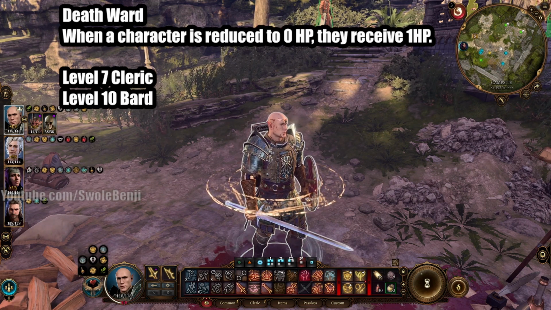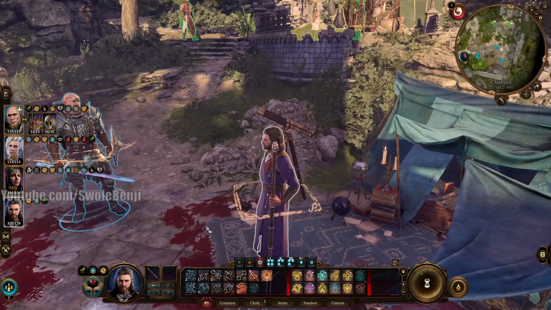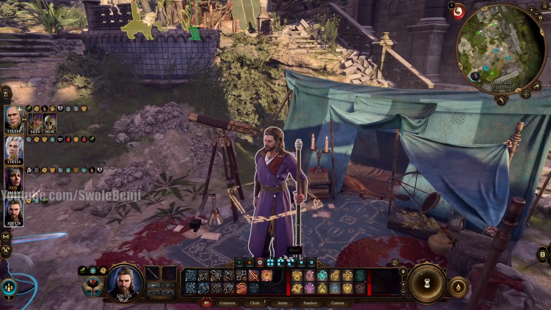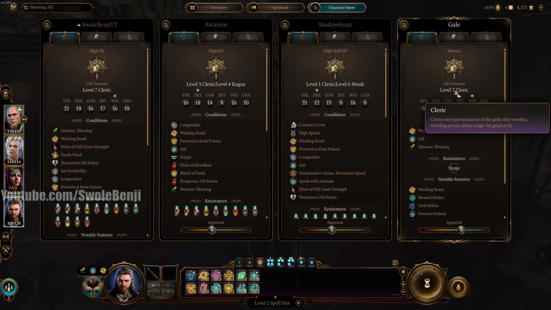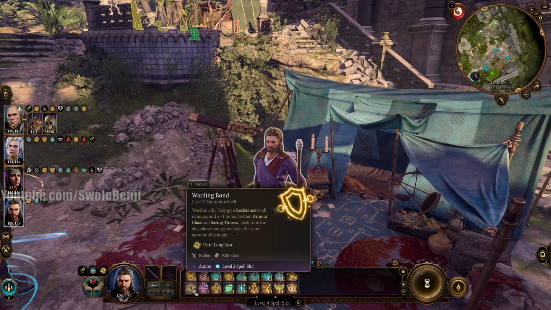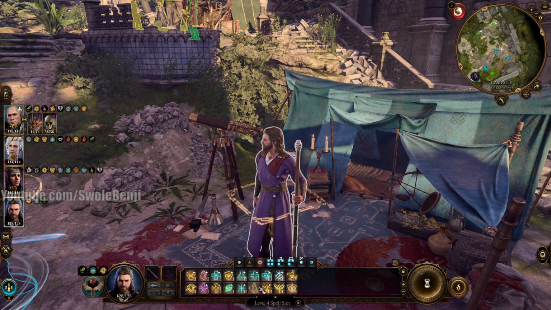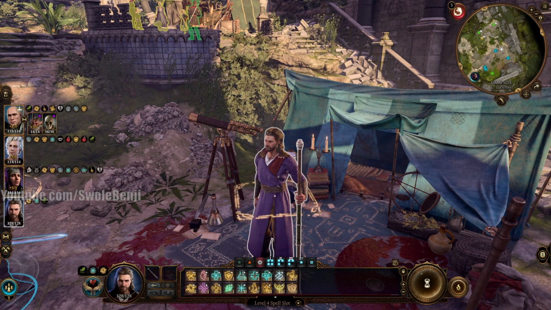insurance to not die. Now you're wondering, what character should I use to cast all of these buffs? Well, besides the Goodberry Will character, I'm using Gale for all of those cleric buffs. As you can see, Gale here is just a level 7 life domain cleric. That's all you really need to make sure everyone is death warded, warding bonded, protected from poisons, aided, freedom of movemented, etc. It's just amazing.